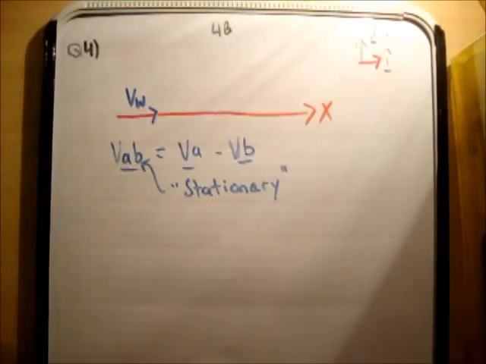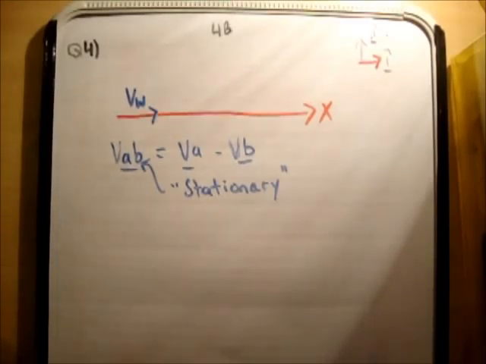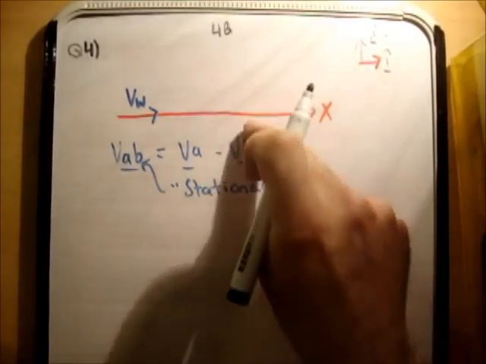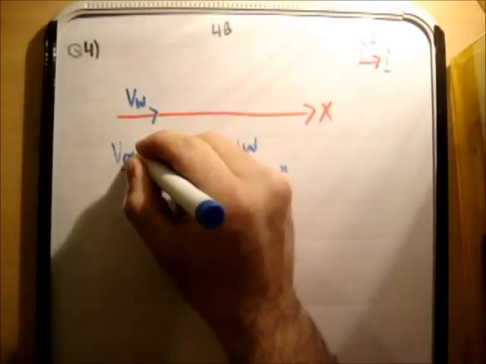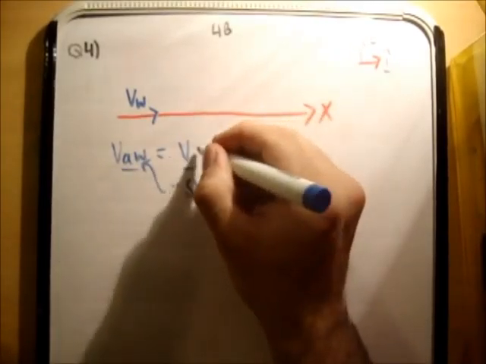So how does that fit into what we're given? It fits in because we're saying the canoeist can row at 5 meters per second in still water. So where the water is at 0 meters per second, or where the water is stationary. So where that fits in here is for B. So I can change B to W. And if I change B to W, I must change A to the canoeist.